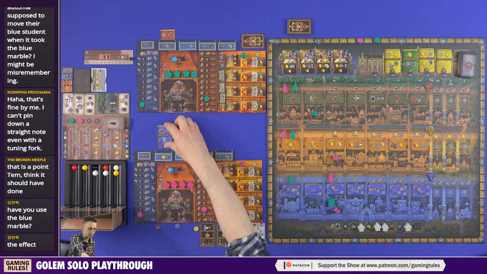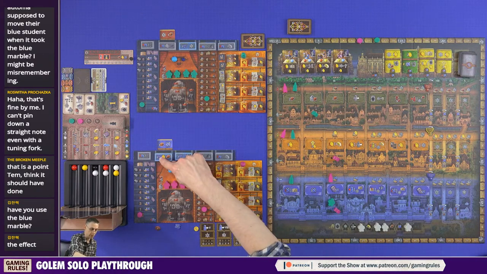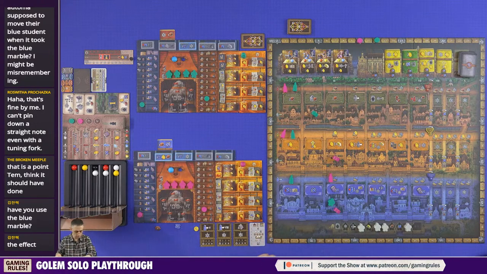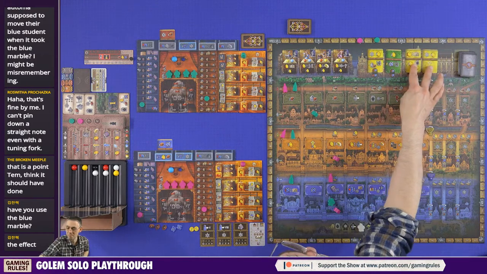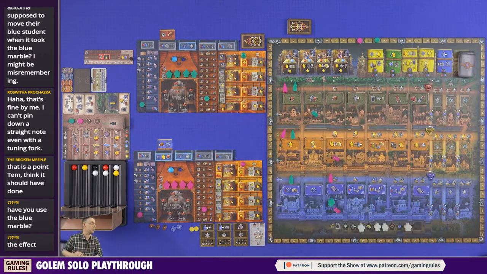And then every time I slot something in, I now get all of the bonuses. So I get a coin, a clay, and a knowledge. So one coin, two clay, and one knowledge. Okay, and I think that's it. I've bought a book. I am 1/6 of the way to completing my objective. Okay, right, that is the end of my first turn.